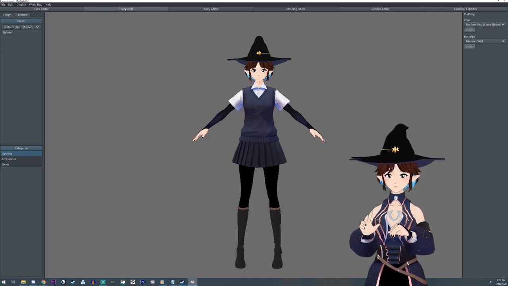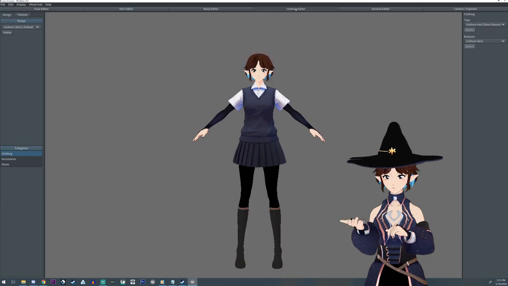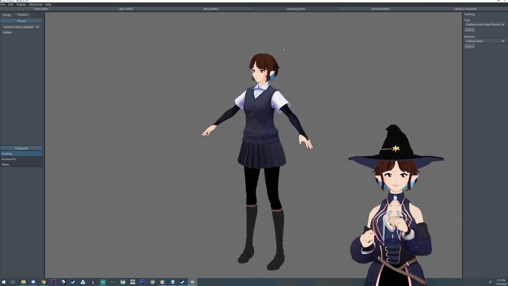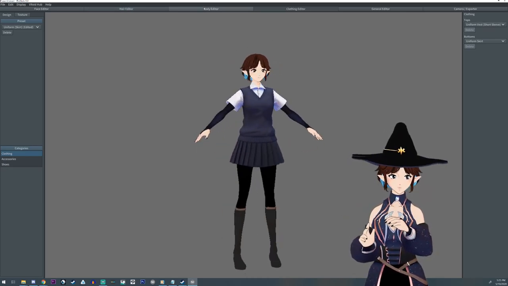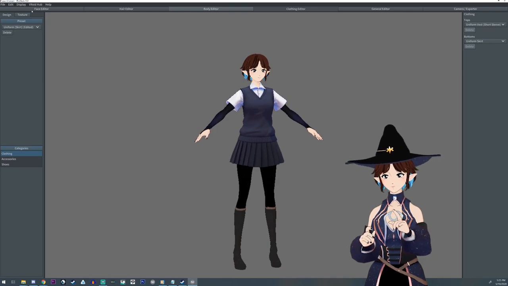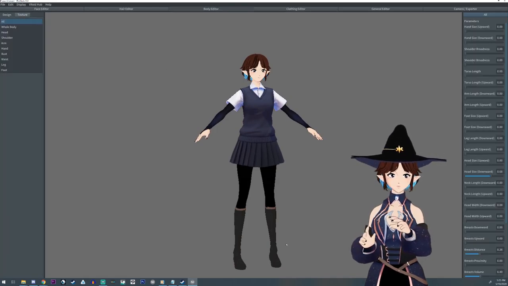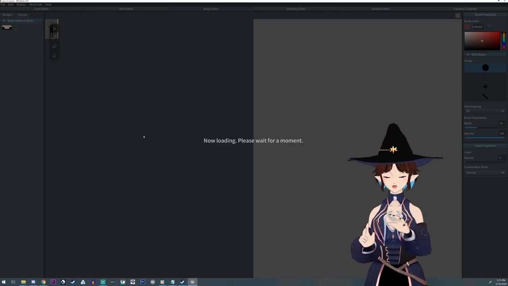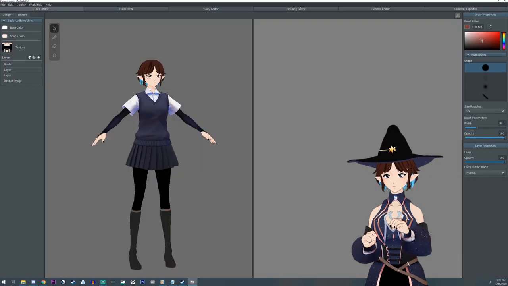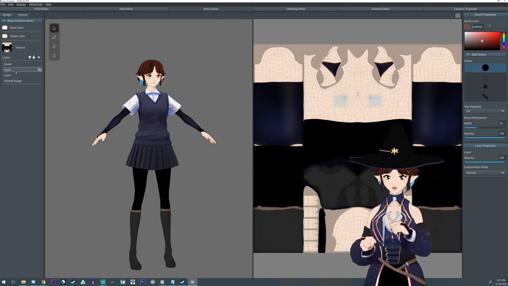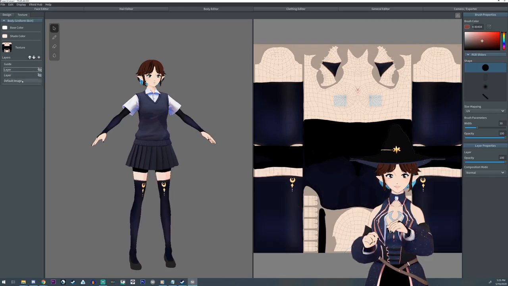First, I'm going to remove the hat. And we'll just do that with a snap of the fingers. There we go. We're going to go over to Body Editor. And we're going to remove all this under layer drawn stuff. On Body Editor, there's a texture tab. You're going to click on that. And you're going to kind of cycle through and right click and turn off visibility on everything.